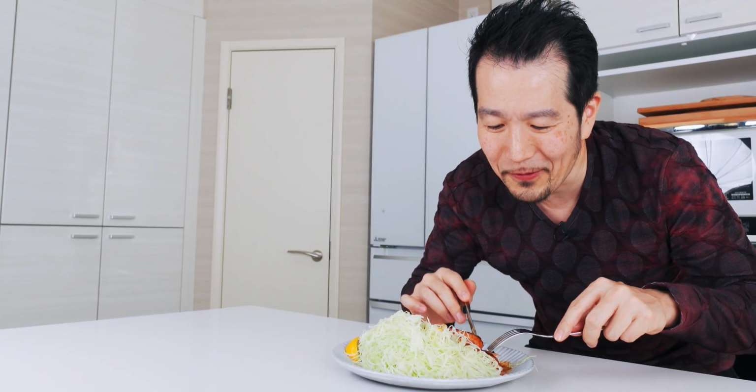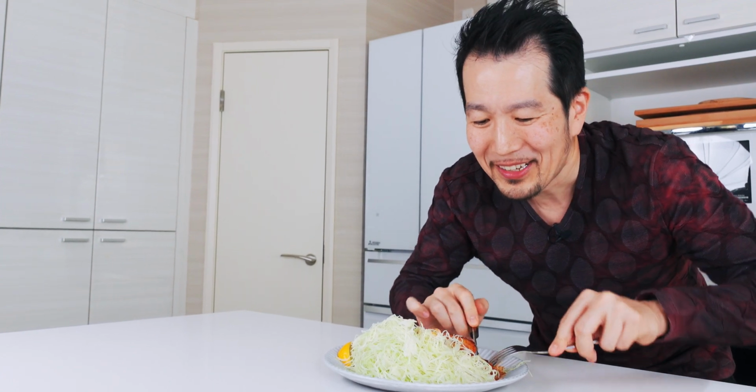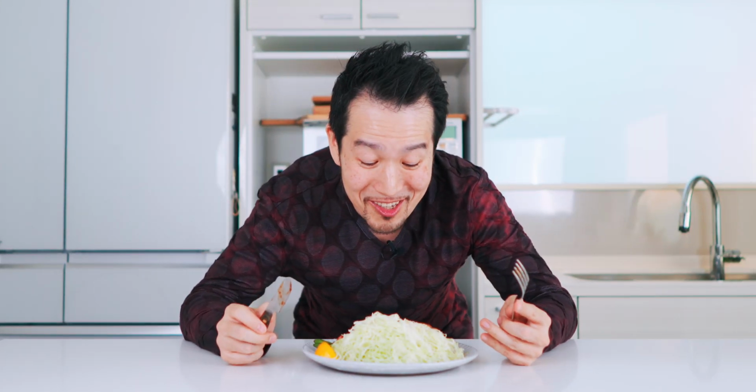All right, let's go for another bite here. I'm gonna get some pork, get lots of garlic chips on there, get a little cabbage here. Oh, I can't even describe how delicious this is. And the cabbage salad is like a palate cleanser that keeps the pork from getting too rich. This is delicious with just the cabbage, but I bet it would be even better with a bowl of rice or better yet a beer.